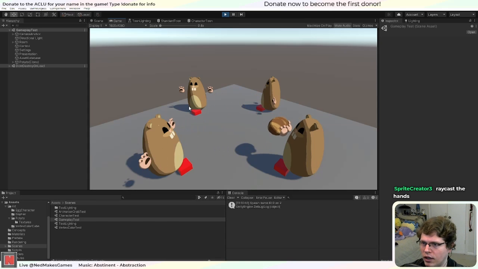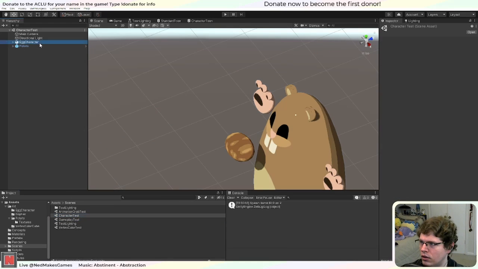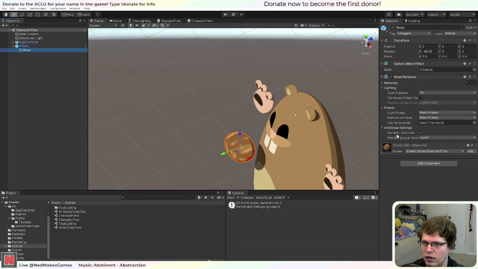Yeah, I guess we could raycast. The potato doesn't have any colliders though. I guess we could do that. Oh, actually, I think... No, yeah, it doesn't have any colliders right now.